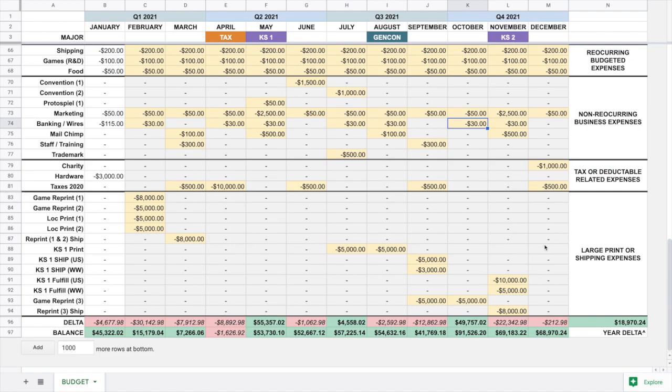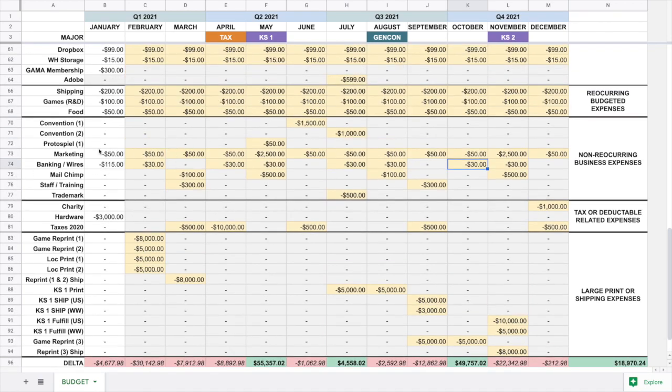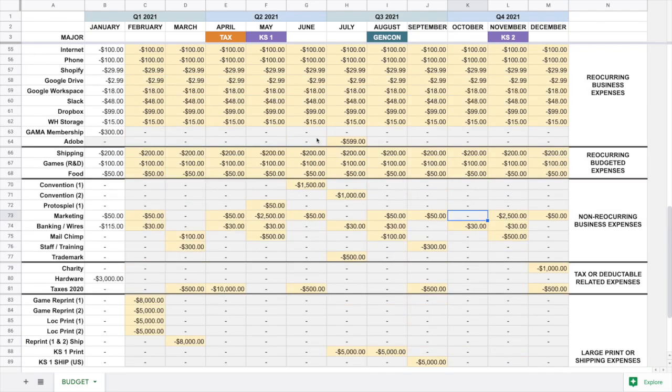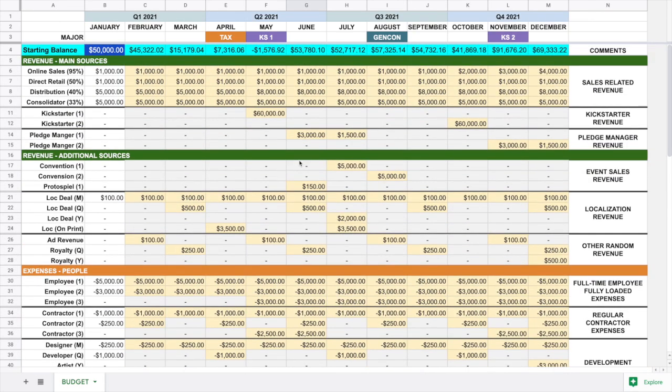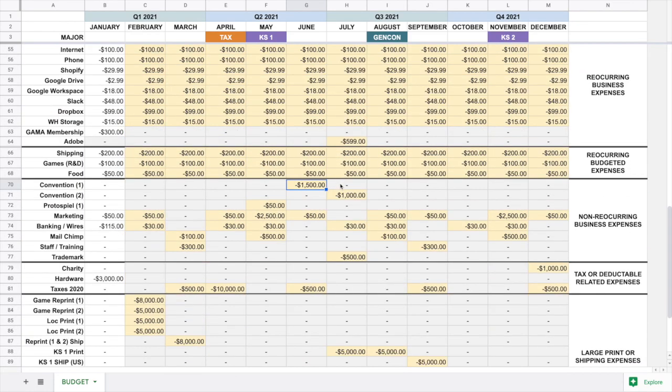Now we have non-recurring business expenses, okay? These are things that happen, but they're not regular enough that they're happening constantly. I guess this marketing one arguably could have been put up, but marketing's a little weird because you're not necessarily going to do it. So just for the sake of making this look right, let's do this. Okay, there's those conventions. Guess what? This 1,500 aligns to that revenue. Does it? I'm off by a month.